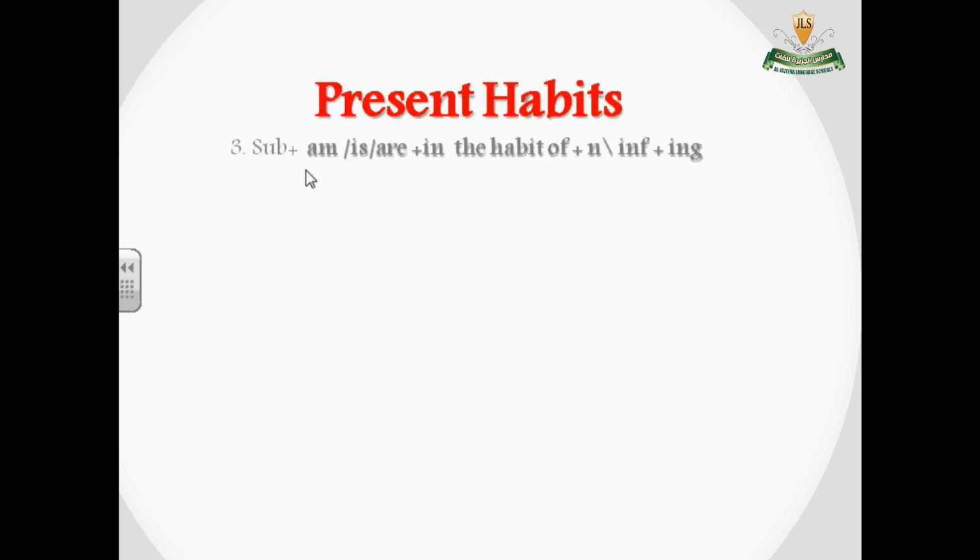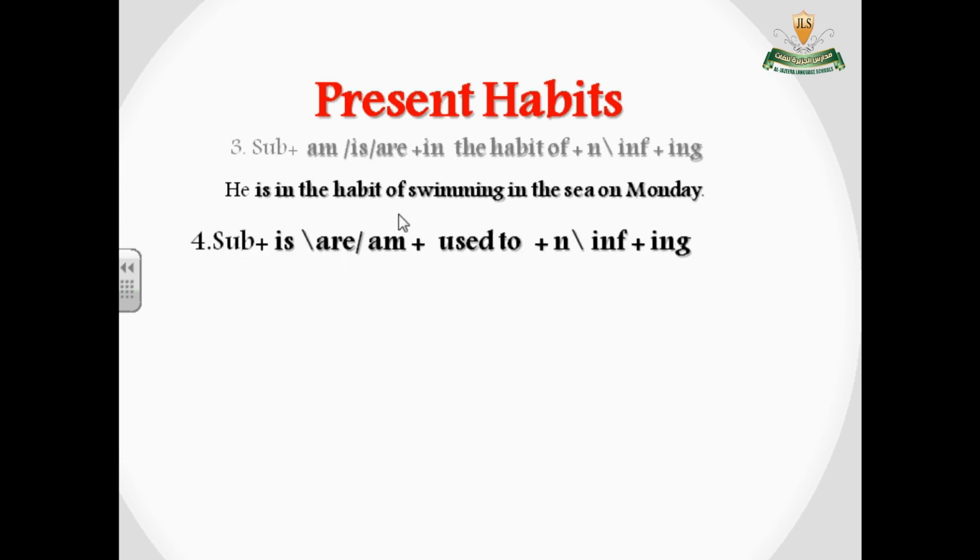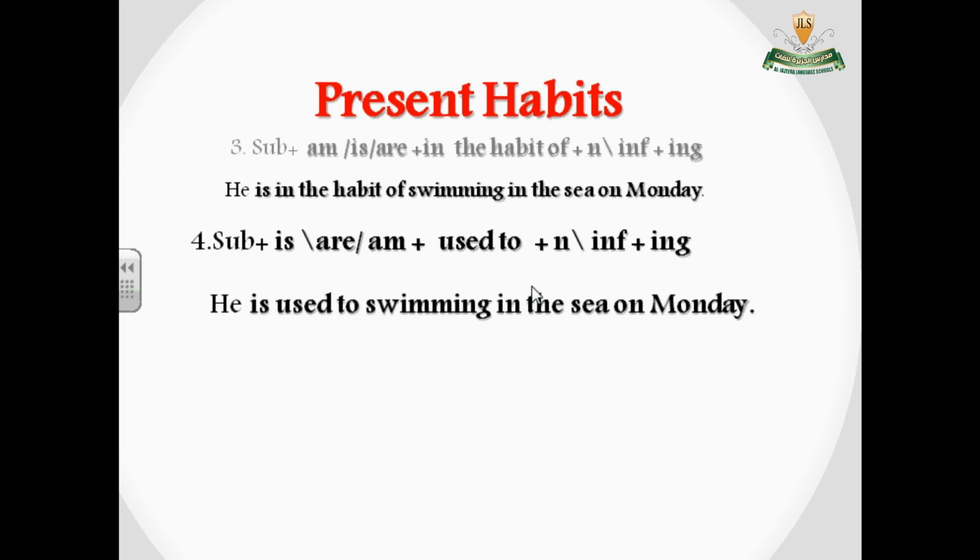Third, subject plus is or are in the habit of plus the noun or infinitive plus ing. He is in the habit of swimming in the sea on Monday. And the next one is subject plus is, are, am plus used to plus infinitive or verb ing. He is used to swimming in the sea on Monday.